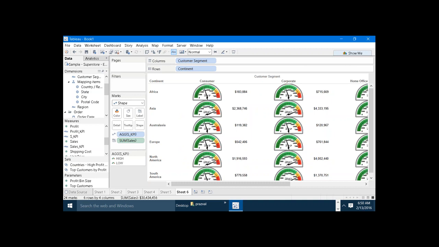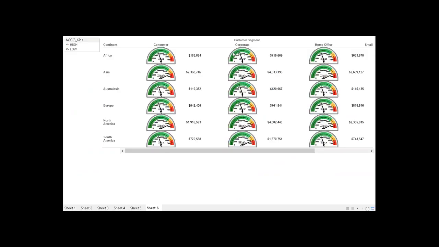Okay, so now see here. If you see it in the presentation mode, you can see for Africa it is low, for Asia it is high, for Australia it is low, for North America it is high, and here we're seeing the values associated with that. So the shapes folder is very powerful. We can get the gauge stats like this also.